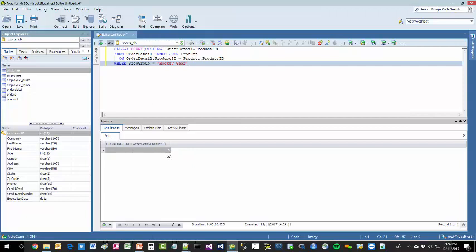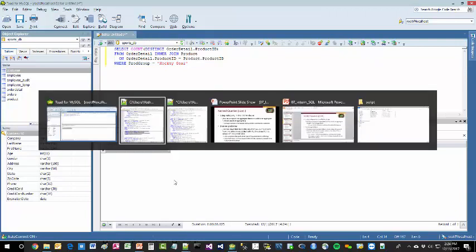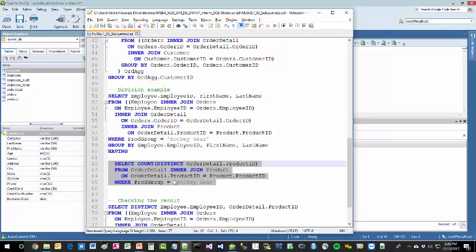So there are 5 distinct product IDs from order details, all order details in this entire database, right? In other words, simply put, all 5 of those hockey gear products were ordered. I'm sure at different amounts by different customers, taken by different employees, all that stuff, but all 5 were ordered. This clearly shows that.